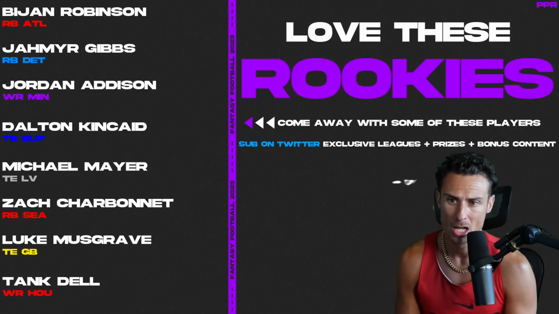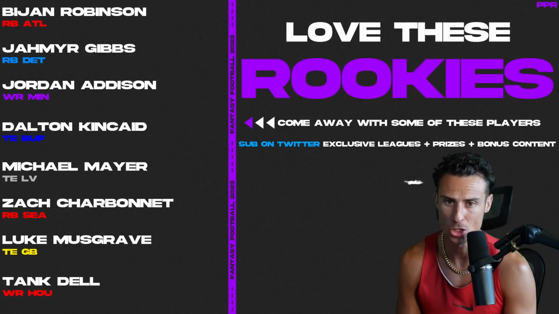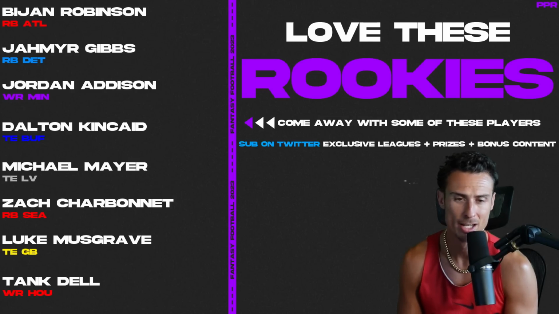Jordan Addison, looking good in training camp, looking good in that first preseason game. Guy's going to get separation, going to take Adam Thielen's spot. He's going to get production. Only Jefferson being there is only going to open things up for Addison. That O'Connell offense, they're going to throw the ball. Cousins pretty accurate. Addison's going to get the ball through the air a lot.